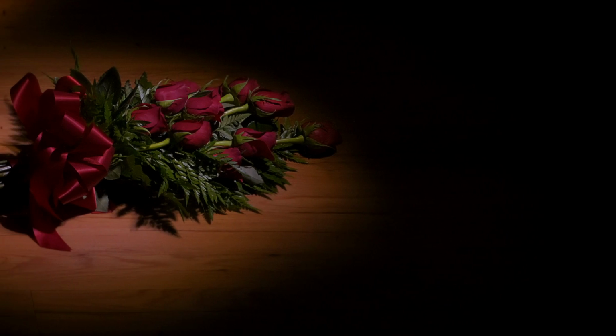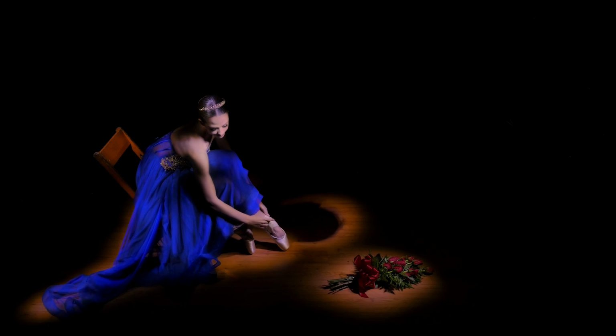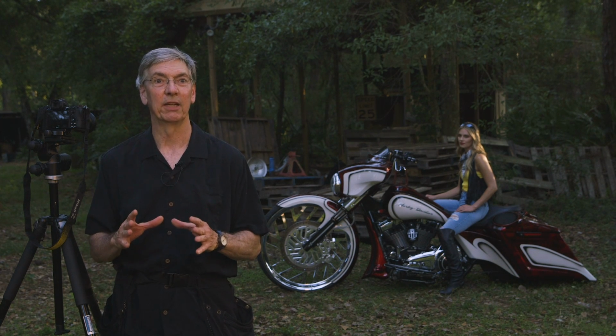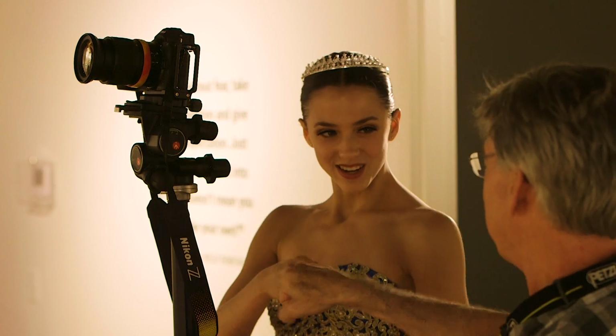Whether it's a small flower, whether it's a portrait of a person, or whether it's a large sort of landscape and subject within, it is the most artistic form of lighting that there can possibly be. And that's the exciting part. People are usually just blown away by it. They just go, how did it?